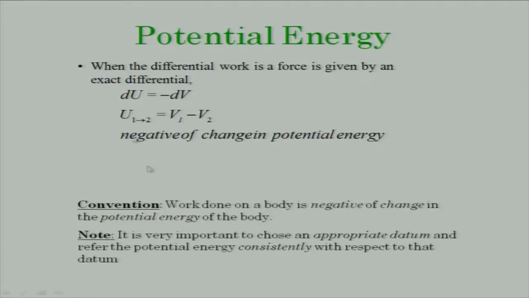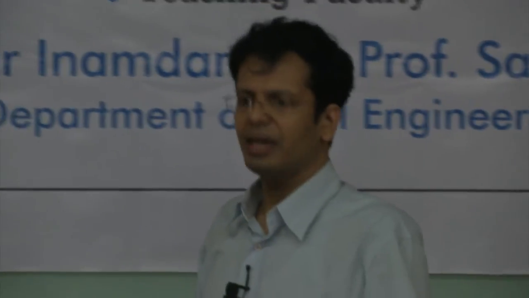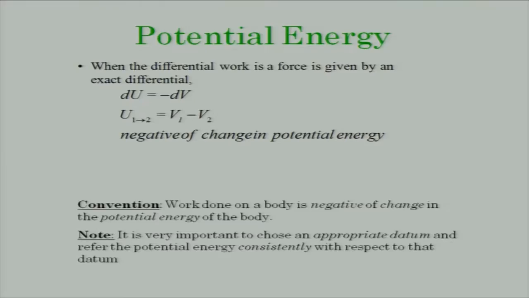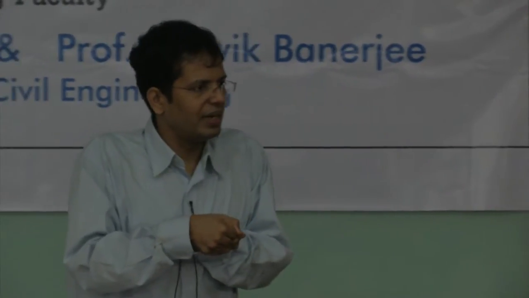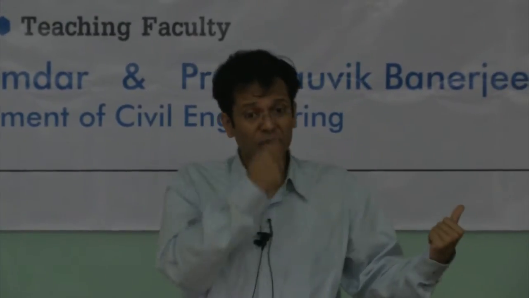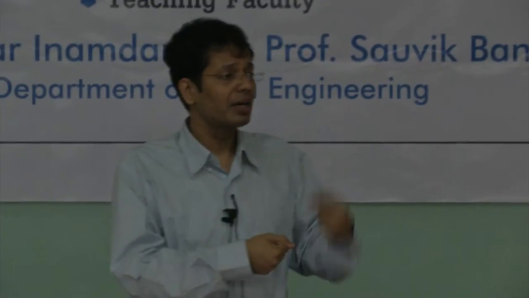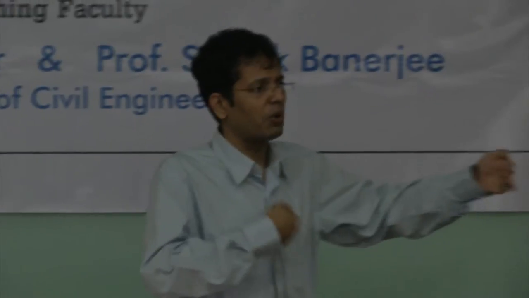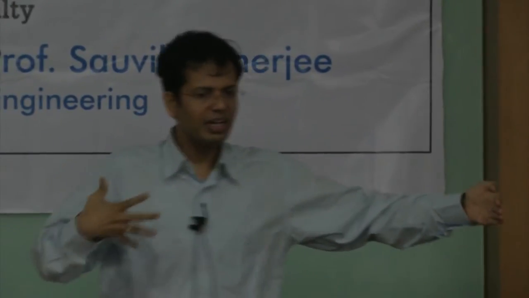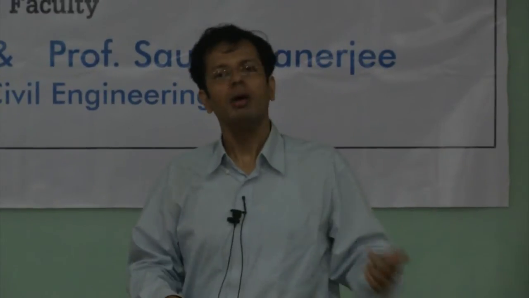So what we again define here is that when differential work against a force, for example either gravity or spring, was done, the work done is equal to minus the potential energy stored. Even for a spring, for example, we keep on pulling on a spring, there is a body tied at the end, the spring is doing negative work, but that negative work done by the spring is being stored as the positive potential energy of the spring. So when we release the mass, we see that there is a rebound. What is that rebound?